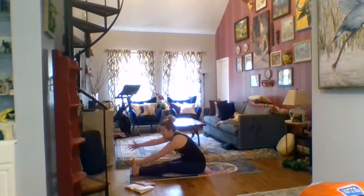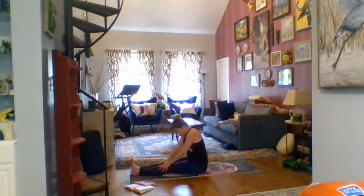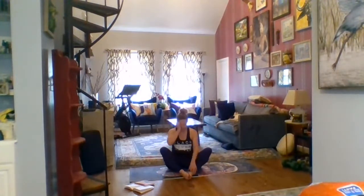Beautiful job. Come forward and just bow over the legs. Tuck the chin to the chest and roll up. Bring the feet together and the knees apart. For Baddha Konasana, you can sit on the edge of a blanket. Feel free. Bring the hands to the ankles. Deep breath in, sit up tall.